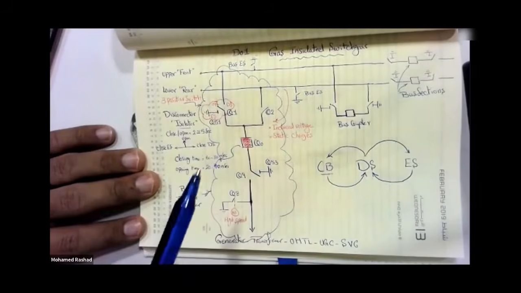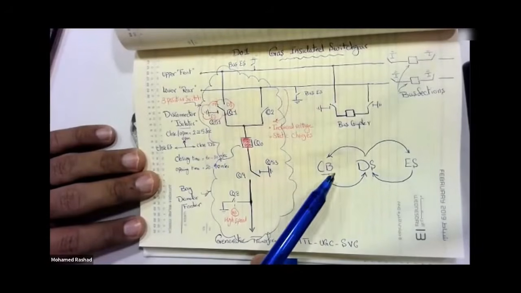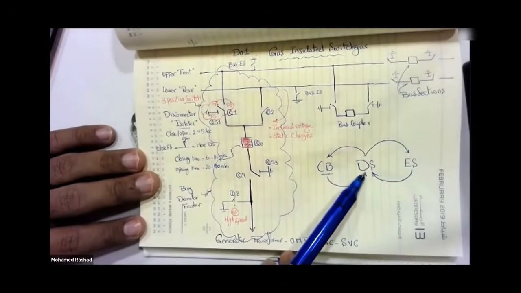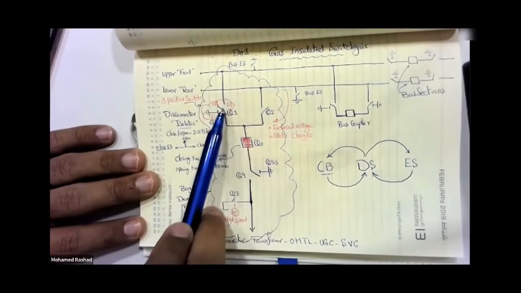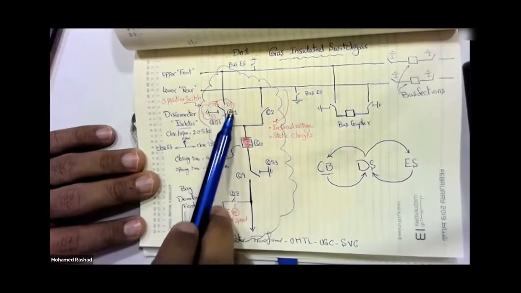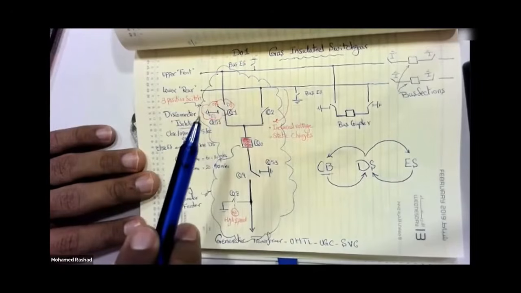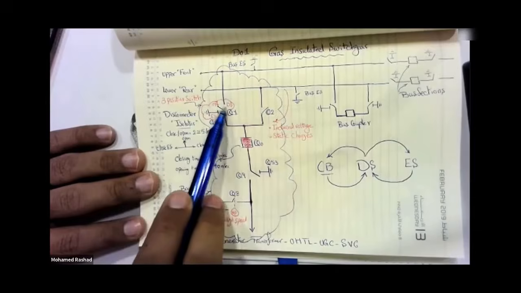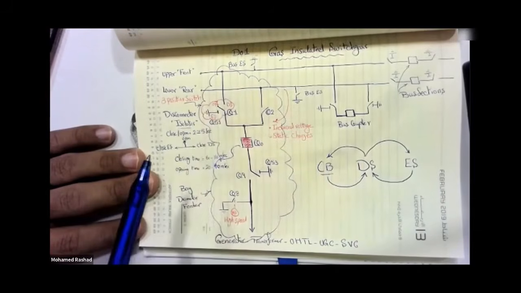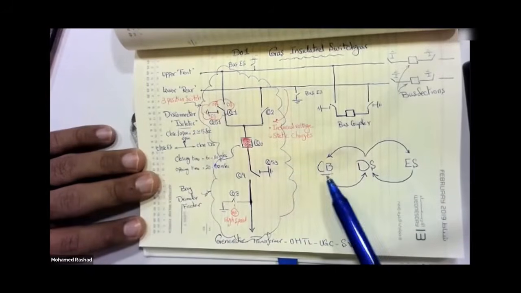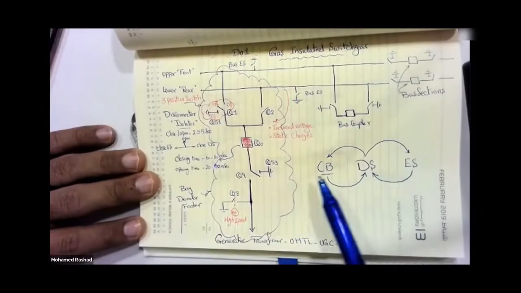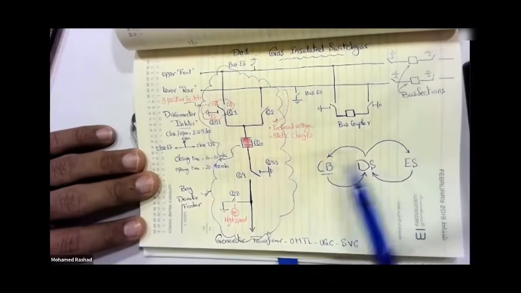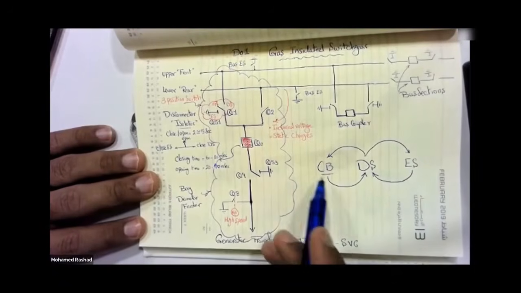Now, I'll tell you something important. To close a breaker, who did you look at? The disconnectors. Now, you just told me you want to close this breaker. So I'll tell you, go ahead and close Q1. When you come to close Q1, you'll find there's interlocking. You'll find that this interlocking checks on whom? It checks on the grounds. So when the breaker looks at the disconnector, which is actually looking at the earth switch, it's as if the breaker implicitly also looks at whom? It looks at the earth switch.